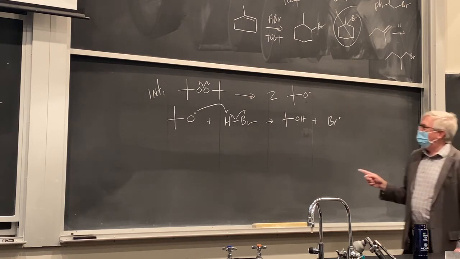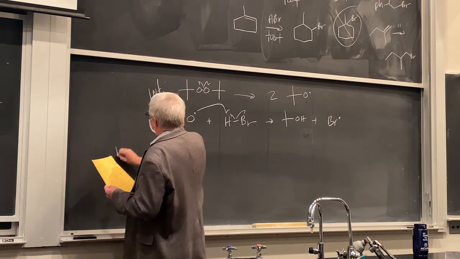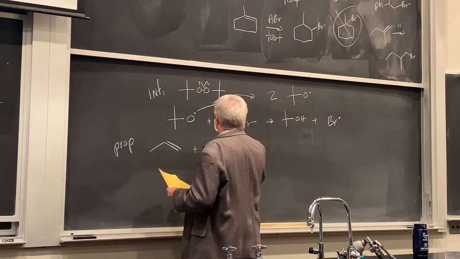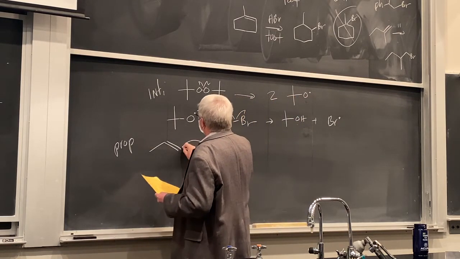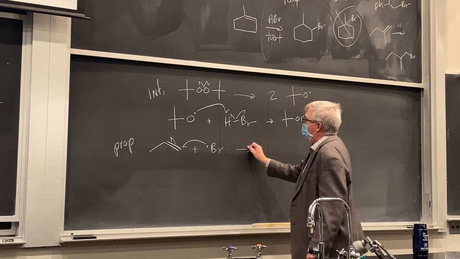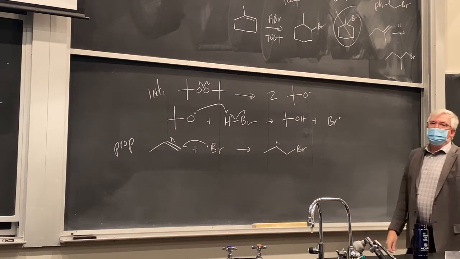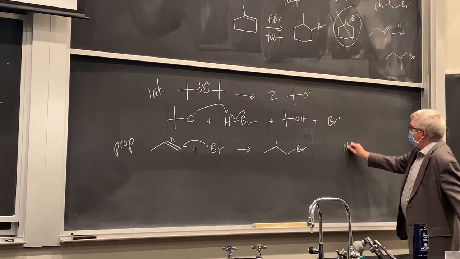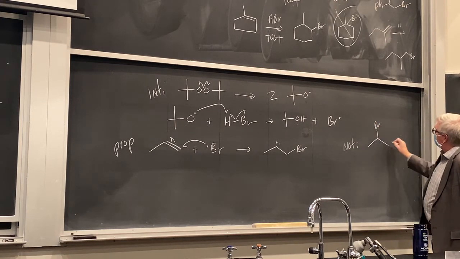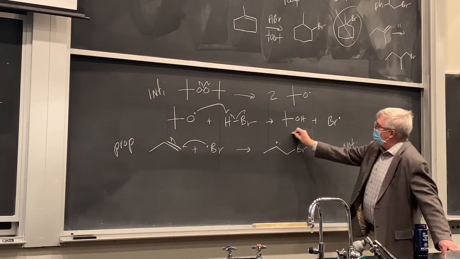Bromine radical now. Well, we're going to add that to our alkene. Now, these are the propagation steps. We have 2 initiation steps actually here, so it is a little bit different. But once we have Br dot, we're going to add that to the alkene in that way. Now, why are we doing it that way? Because that will give us what? The more substituted radical. That will give us a secondary radical. We're not going to add to the internal position with the bromine radical, because that would give us the primary radical, right? This is a secondary radical.